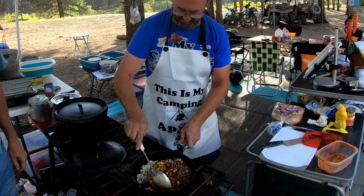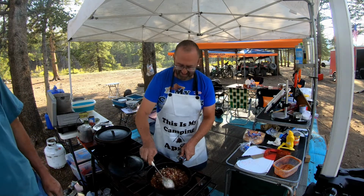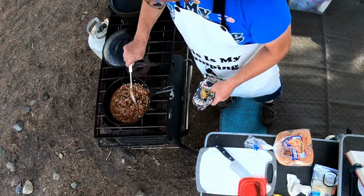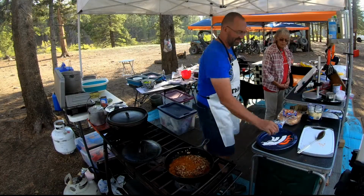Sloppy Joe. Boy, homemade buns too, I expect. That'd be nice. We're going to let this simmer for about 10 minutes. And then we're going to add our cheese and we'll be ready to roll. This is just about the right consistency.